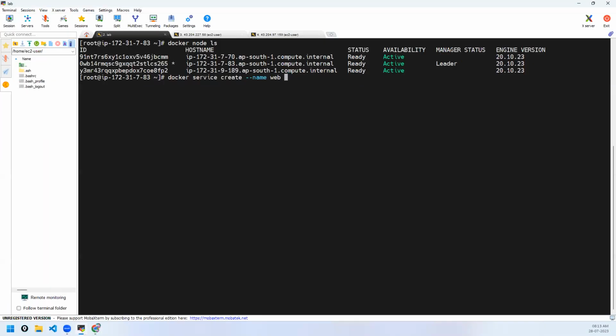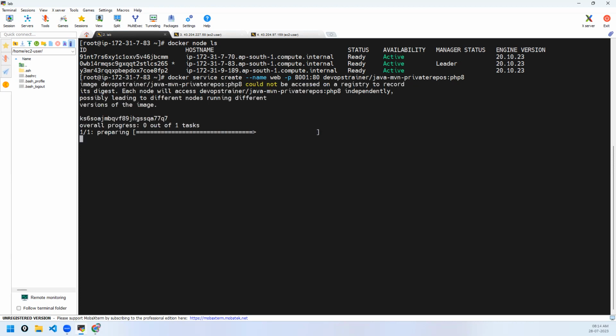So web is the service name. Okay, with port forwarding, I want to forward onto port 8001 and the 80 port, and the image name is... Could not be accessed on a registry, right?